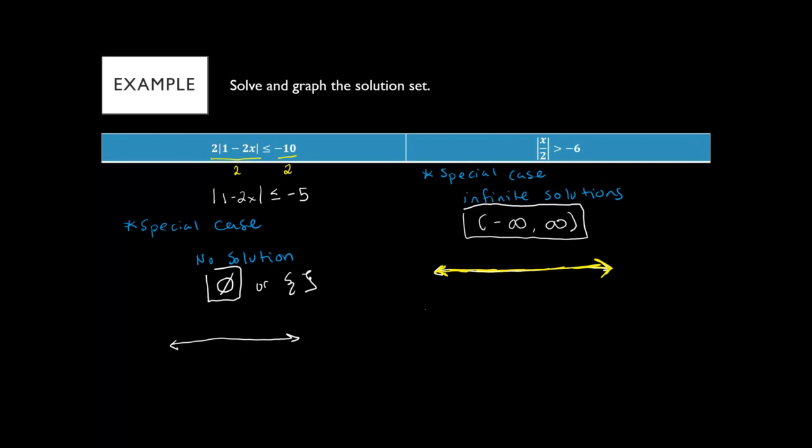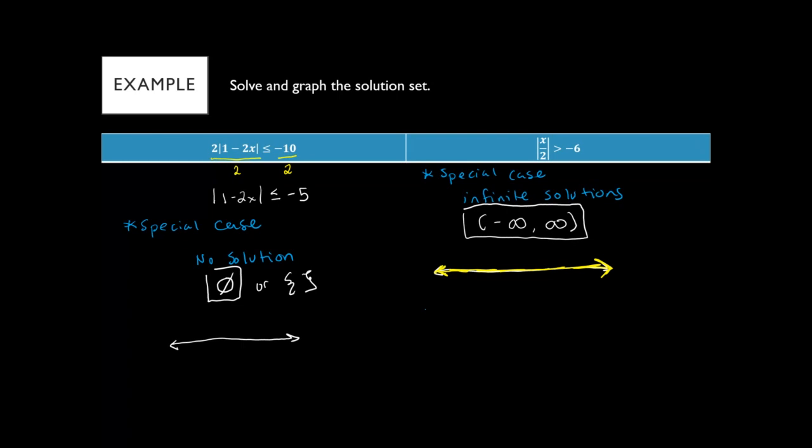So recognizing the special cases is nice because you don't have to actually go and do any solving, because you know the solution already. Now let's say you didn't notice this, because sometimes you don't notice and you just start solving. You can still recover and you can still get the same solutions even if you didn't notice. So I'm actually going to put in a blank slide and I'm going to work those out.